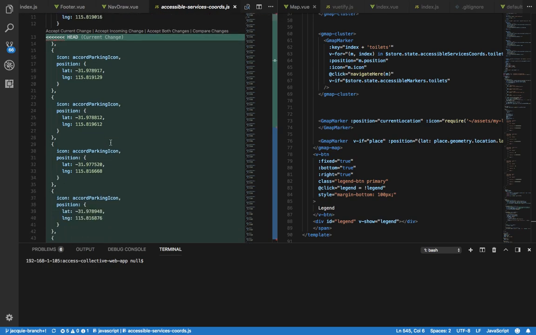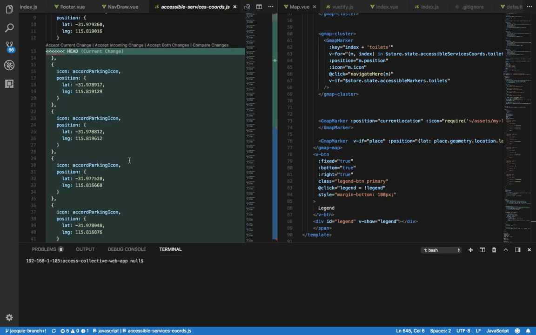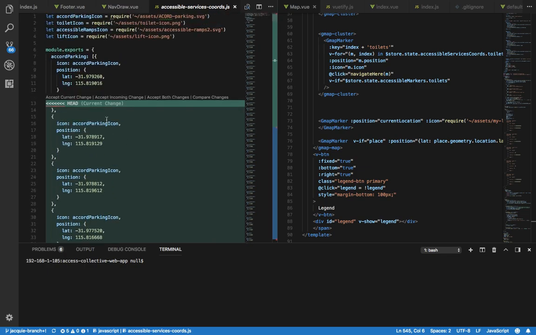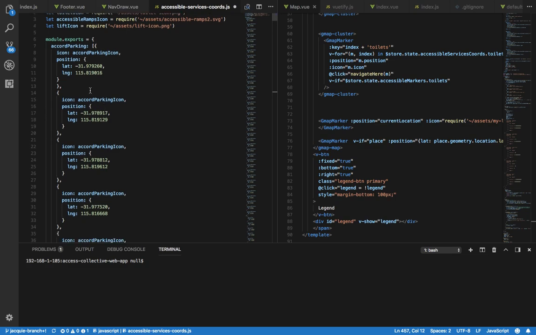Actually, I think it's just a really out-of-date version of service codes. But I'm not going to sift through all this. So what I'm going to do, I'll just show you as I do it. I'm going to accept master's change, and now you kind of lose... Hang on. I think the indentation's a bit off. It's kind of confusing.